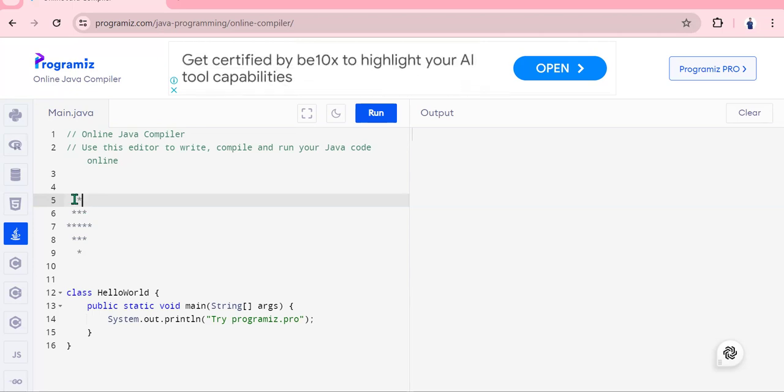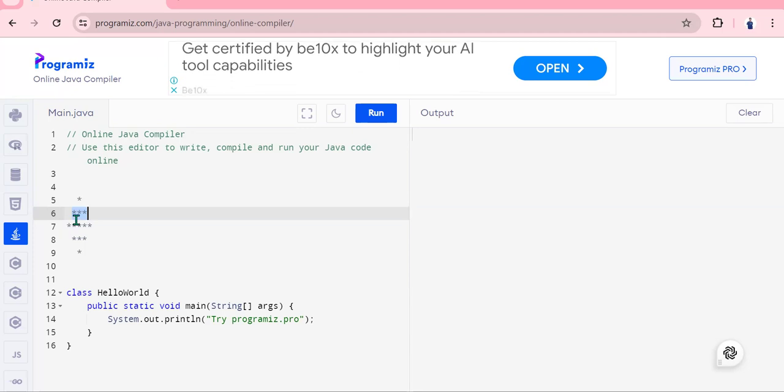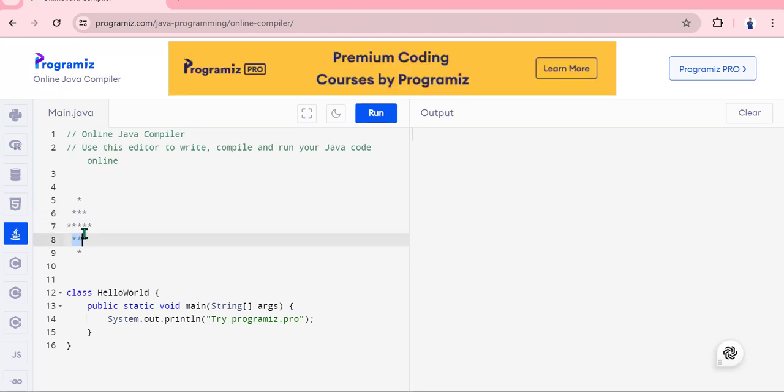Before writing the code, see how many stars there are. Here one star, then 3 stars, then 5 stars, and again it is decreasing to 3 stars and 1 star. So it has spaces, and it has odd number of stars.